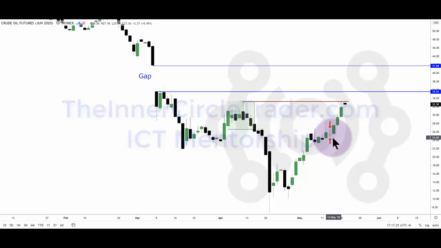But before we get to that, I want you to take a look at this candle here on the 13th of May. Now right away, we have this large gap that's going to be a draw on liquidity. Then we have the old high here, and the likelihood that the market will want to reach above this original consolidation at the very minimum. And obviously you've known that we've talked about the crude oil market even going up into the gap, and it has done so since the time of the recording when I did it on YouTube.